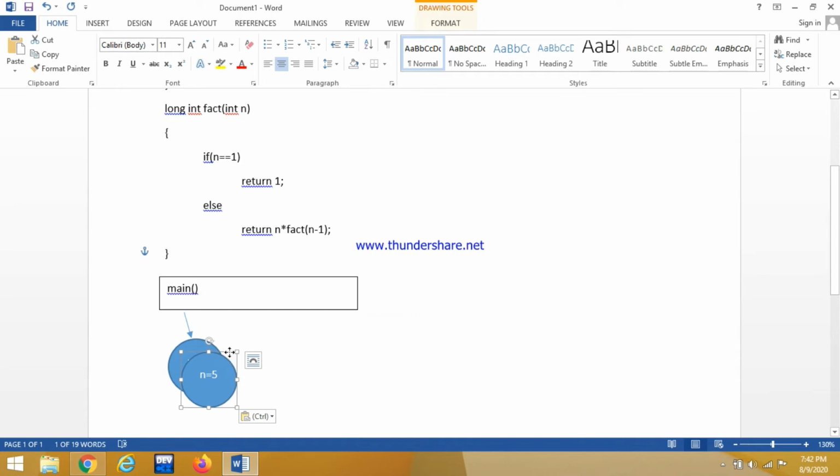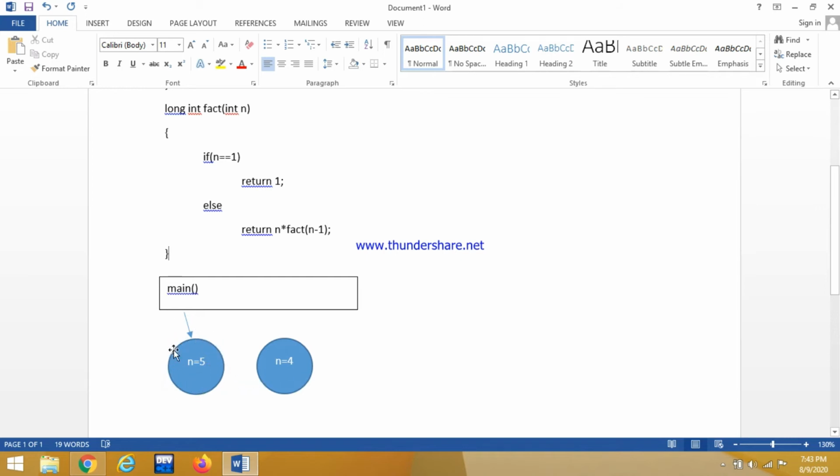I repeat, a new environment is now created with the call of the fact function again, but this time with n equal to 4. Now who has created this new environment? Who has called the fact function again? This fact function.